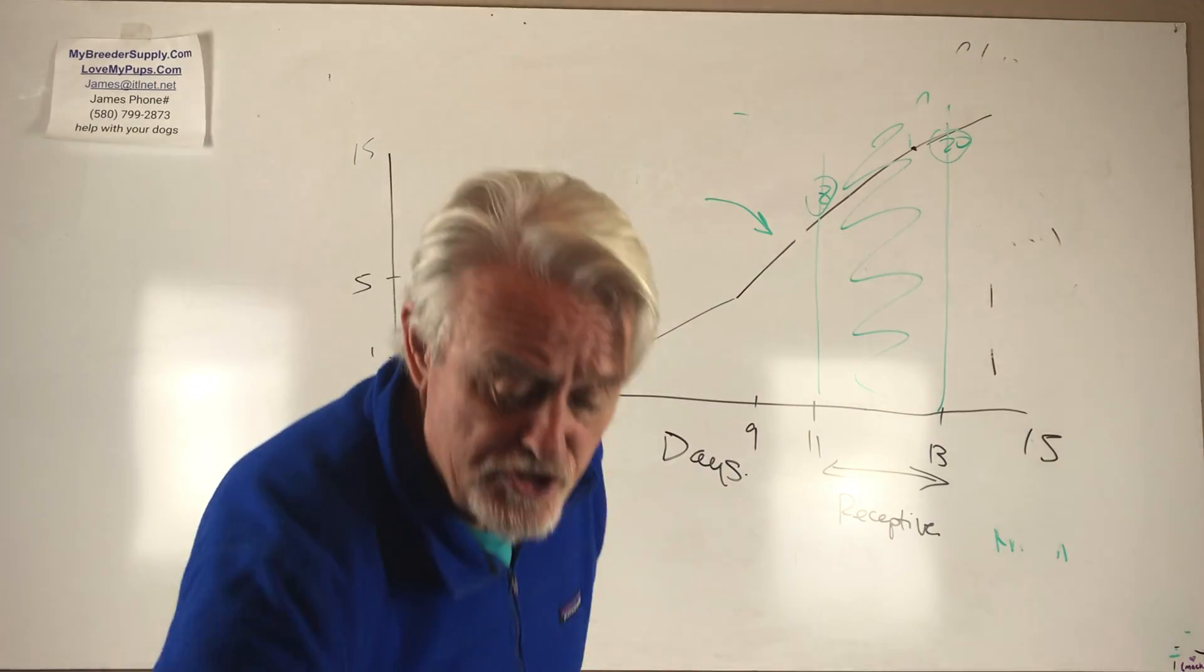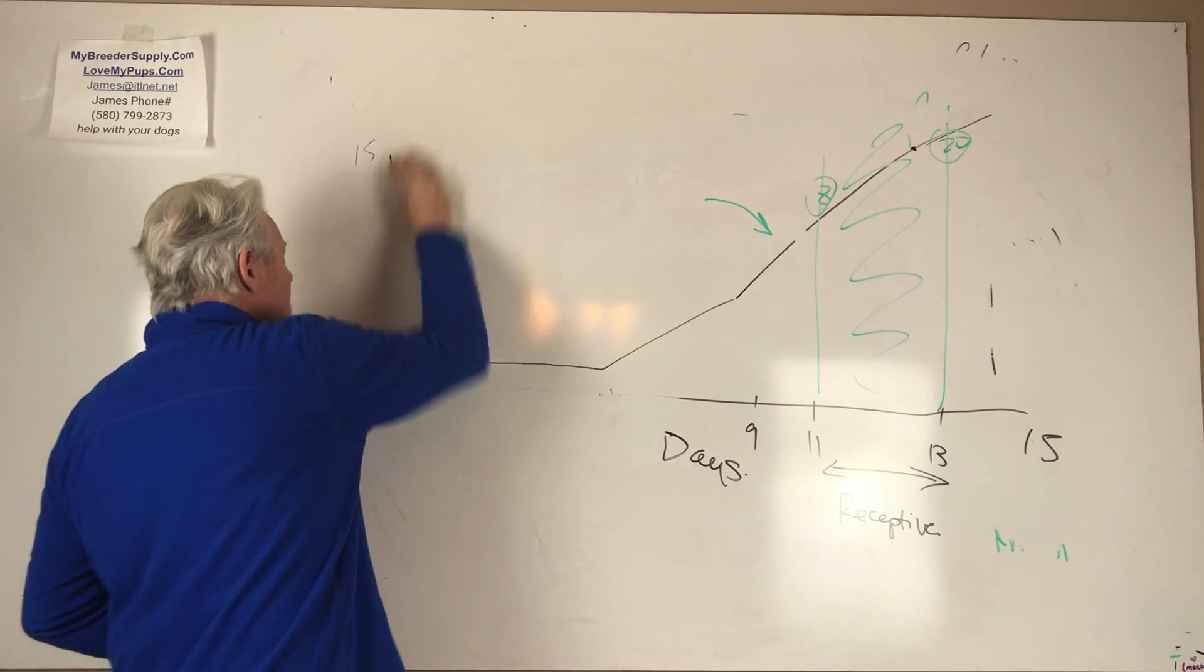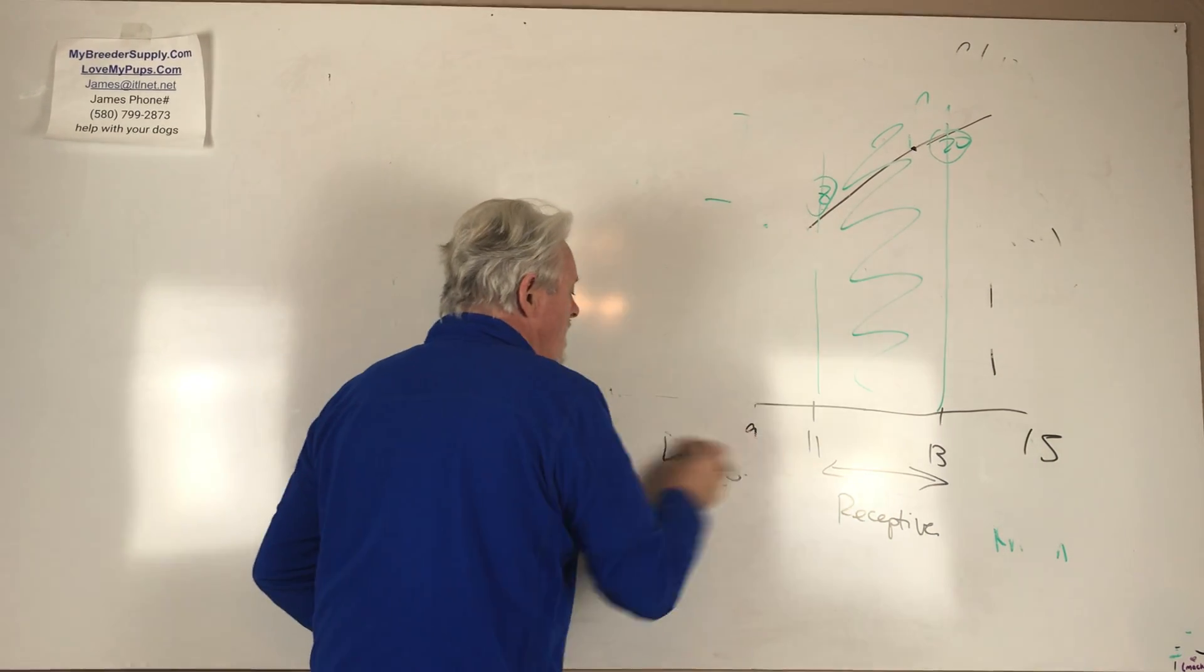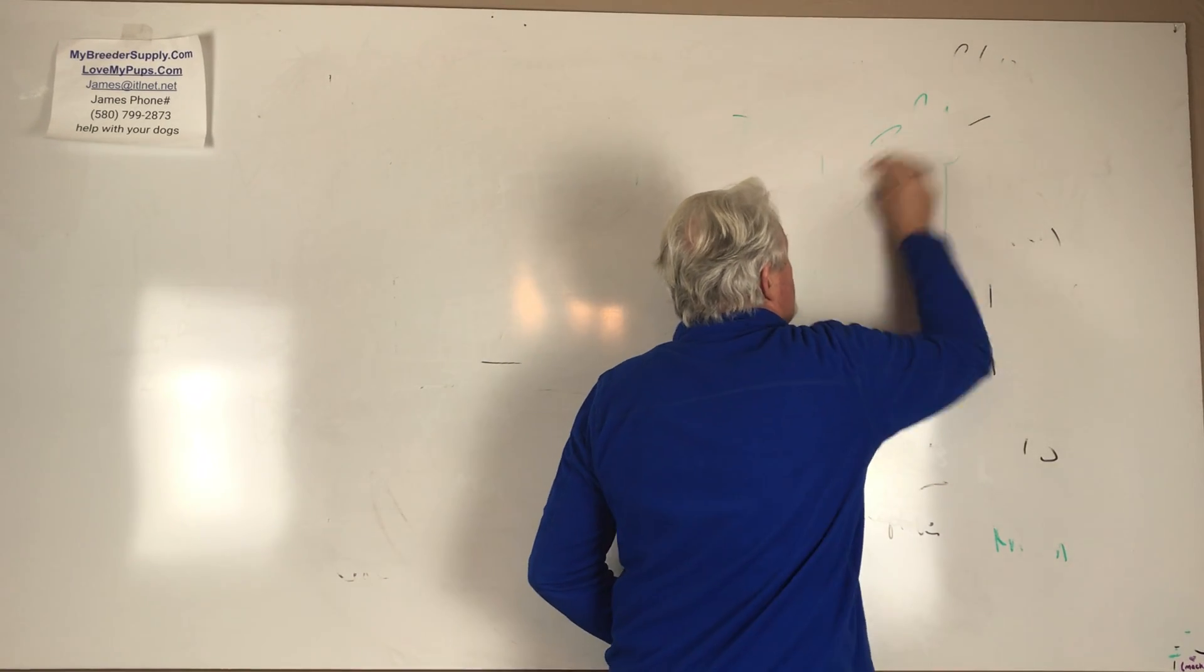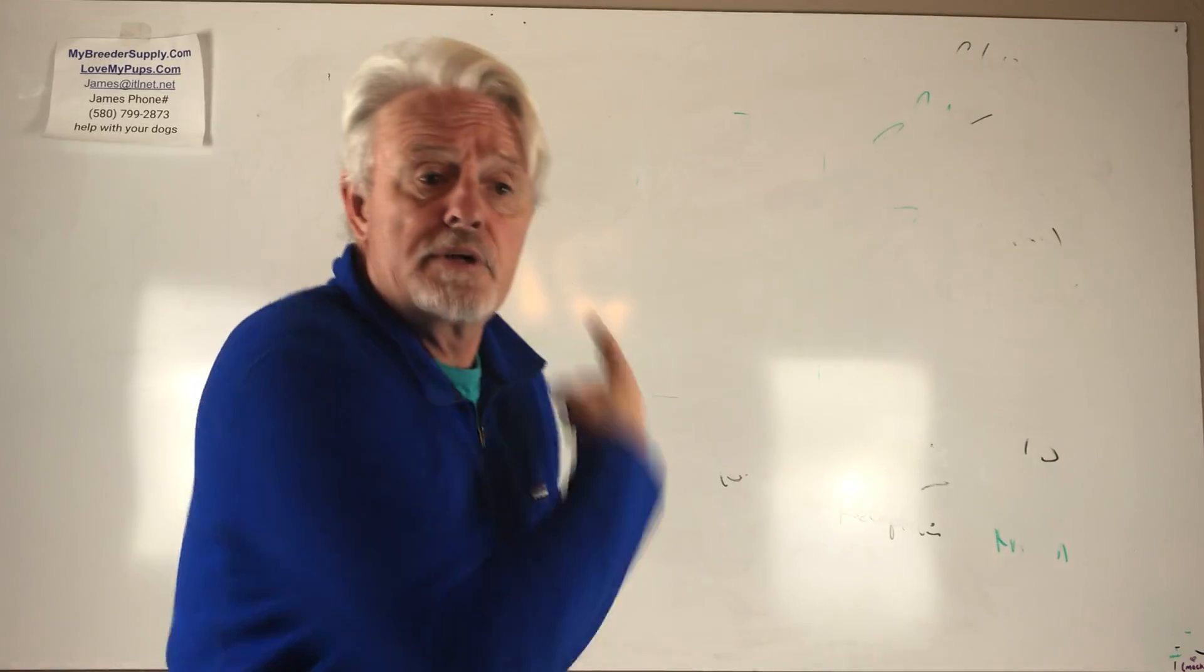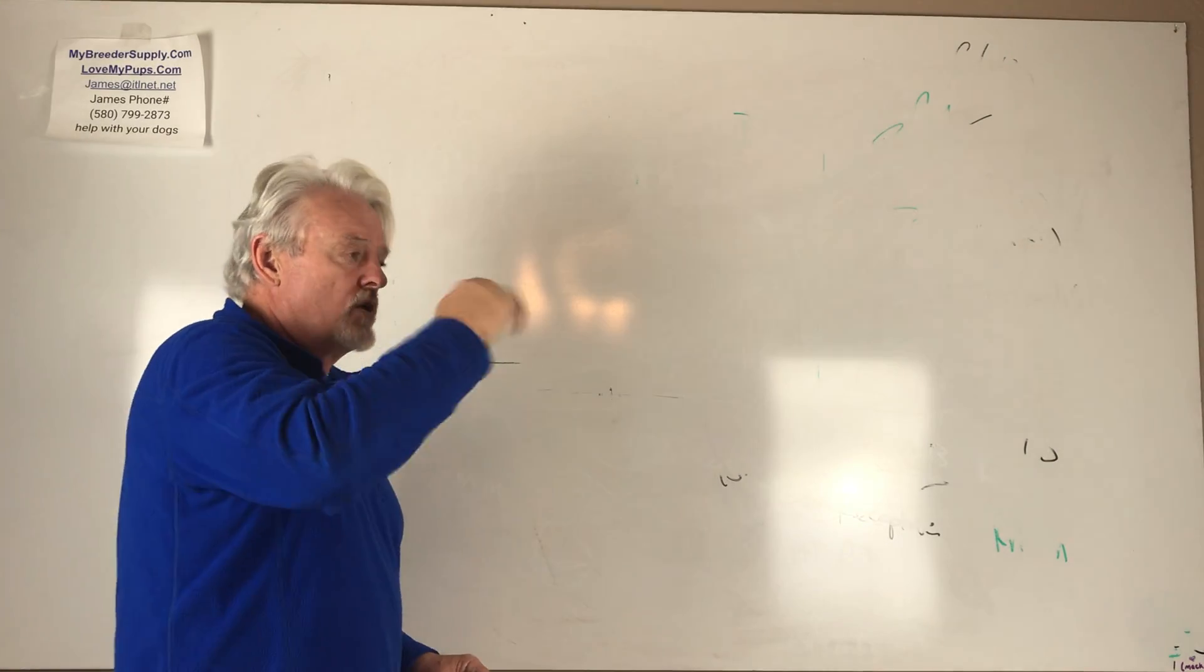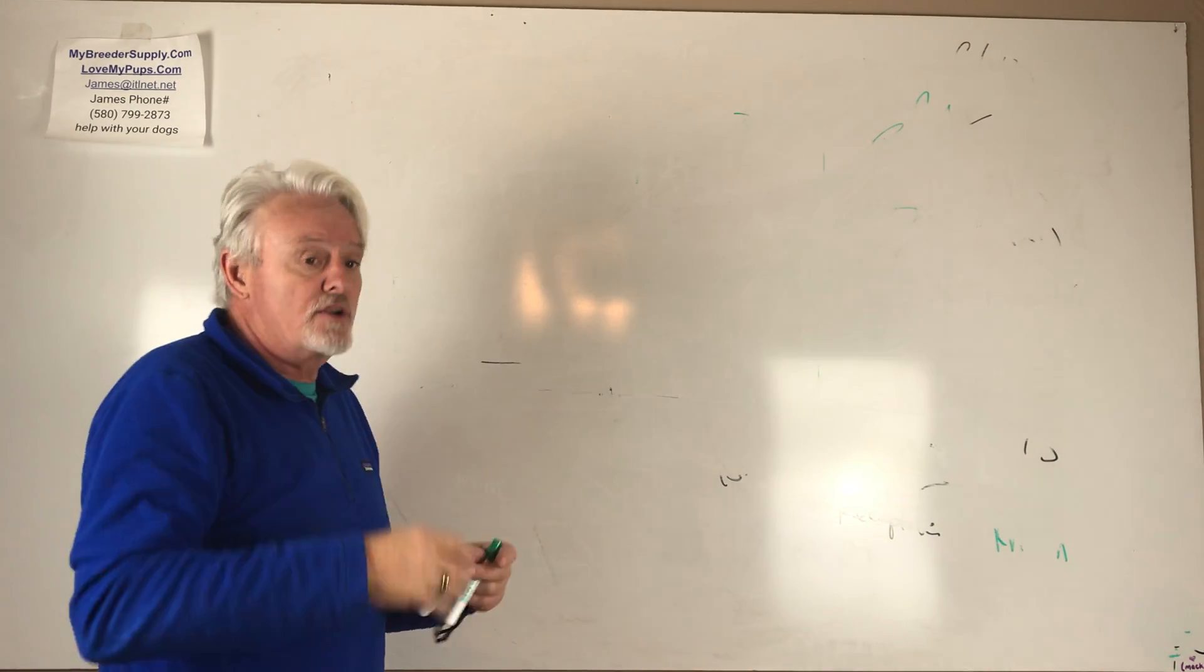The last thing about this is you can do what's called vaginal cytology. I'm going to get rid of this. Vaginal cytology is very cheap and easy to do. I can do vaginal cytology on a dog in a couple of minutes and it really doesn't cost anything because all you do is take a cotton swab, stick it up inside the dog, the female, roll it around, pull it out, roll it out onto a slide, stain it with some stain, look it under a microscope.